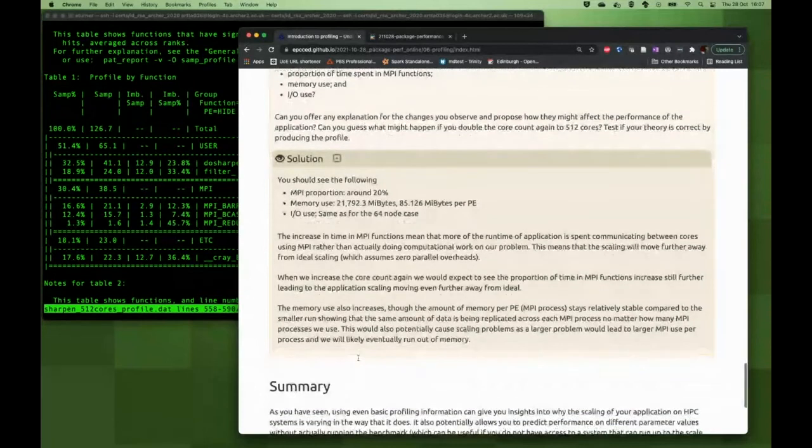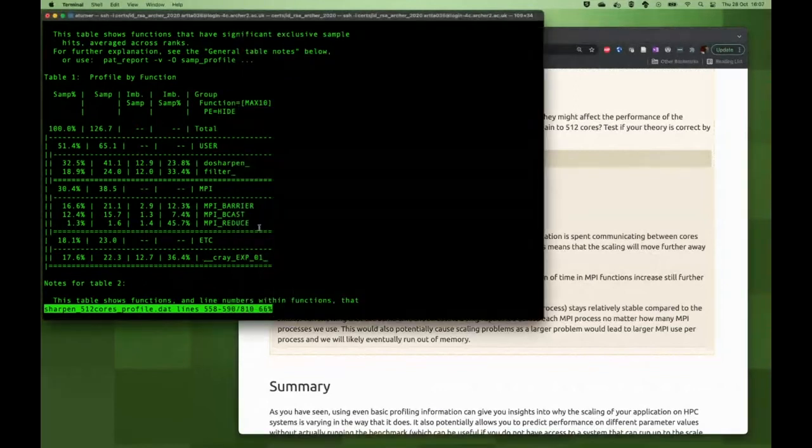So the profiling can give you different sorts of insights, or it can at least point to where the problems might be. This is typically what you see if the program's been parallelized reasonably well in terms of MPI, at least ignoring the memory problems, but you're just scaling beyond the useful limits of scaling for the code or for the problem you're treating. If we had a bigger image that we wanted to sharpen, then I suspect you could scale out to higher and higher core counts without these overheads being the same problem.